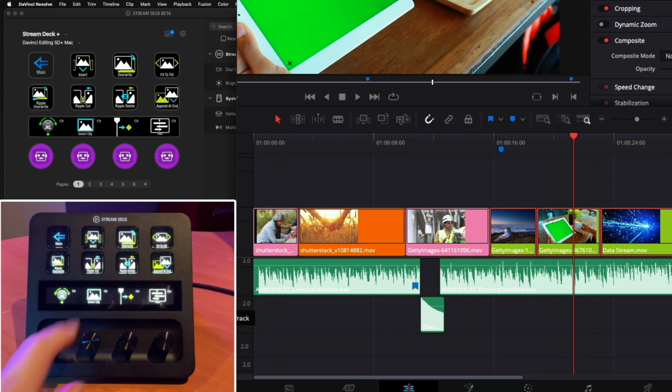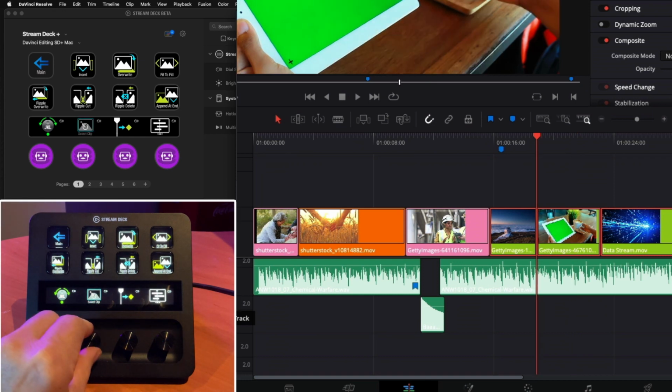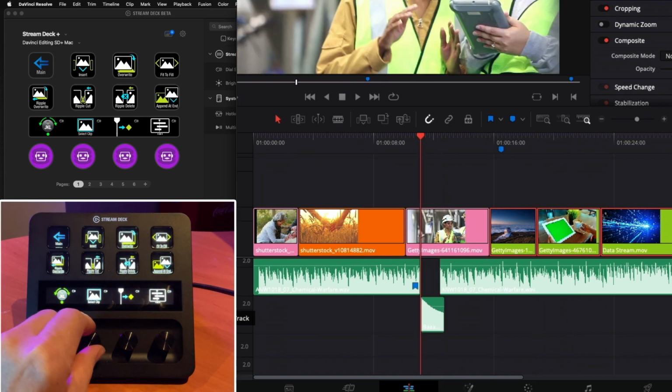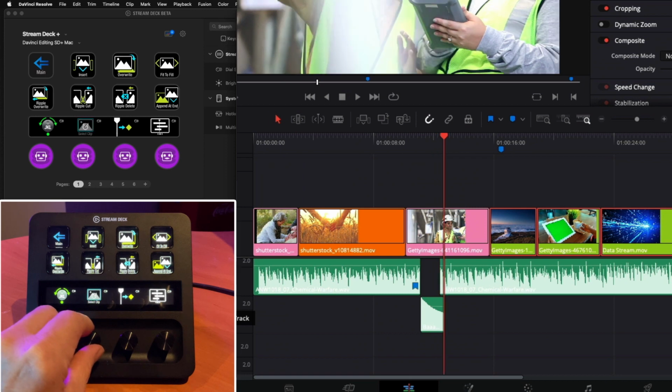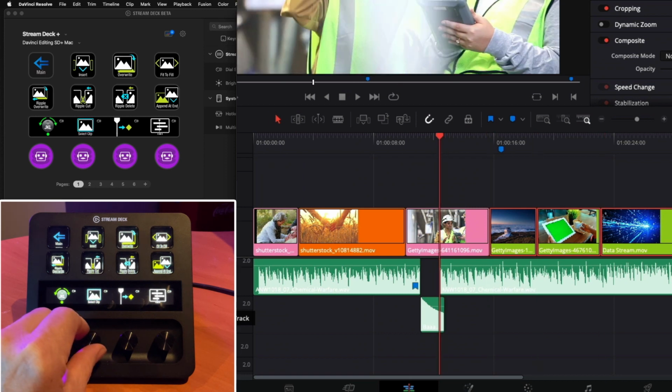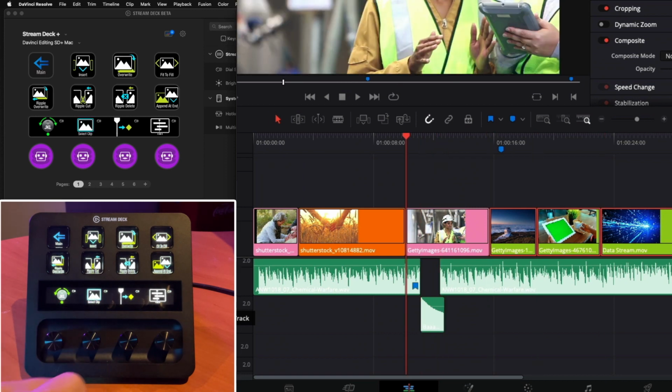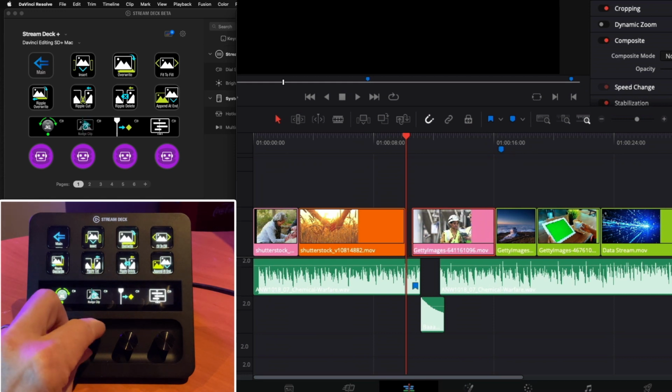Next dial over, it's indicating that if we rotate the dial, we'll be selecting clip. Well, what we're doing is we are moving to all the different edit points in our timeline while snapping to each edit point. So if we're sitting here on this edit point, by pressing the select clip, it selects the clip we're currently sitting on. Okay, so by pressing in the dial, we get to the next function on this dial, and this one is nudge clip. So by rotating the dial now, I will be able to nudge this clip around.